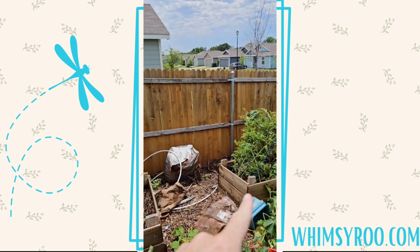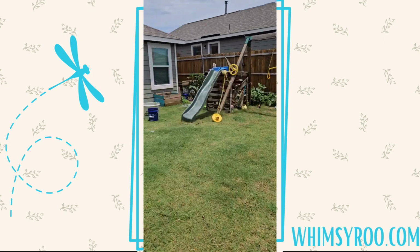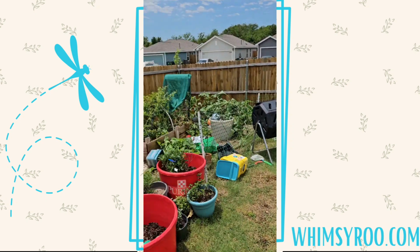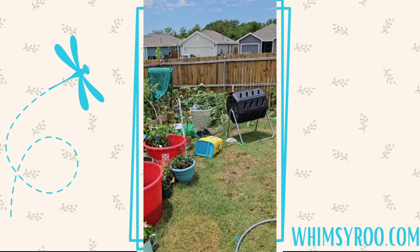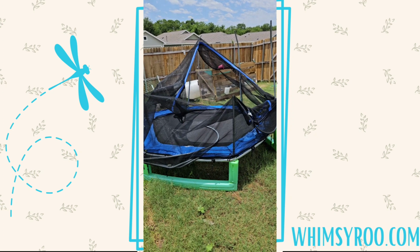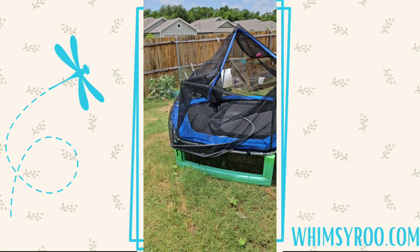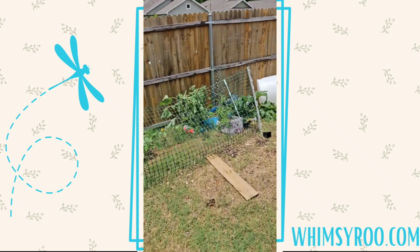So all of my shade things have been kind of knocked over. The kids' trampoline was picked up and thrown into that bed. So that's where all the damage from that came from. Luckily, we did not actually lose our trampoline like so many people did. And I'm pretty sure all the pieces of the net are still there. So good on that. But let's start over here with some of the saddest things.